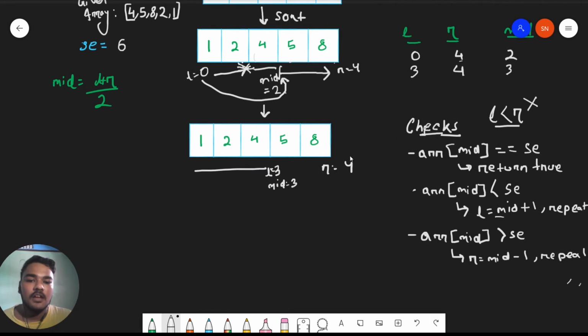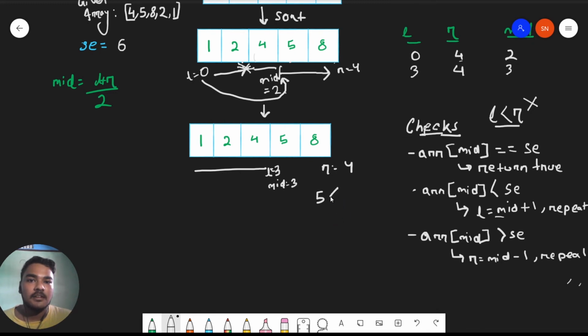Great. So now that we have updated the array, let's do the checks first. Is L less than r? Yes, it is. 3 is less than 4. Is the middle element equal to the search element? The middle element is 5, right? Is it equal to the search element? No, it's not. So that has failed, obviously. Let's proceed to the next one.